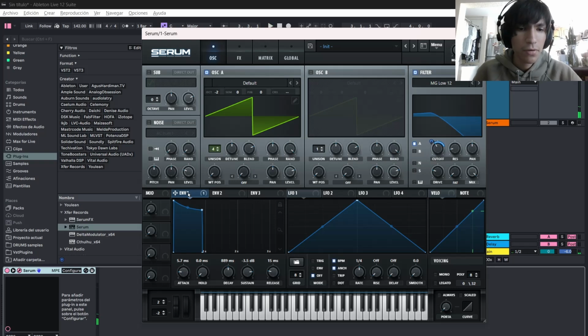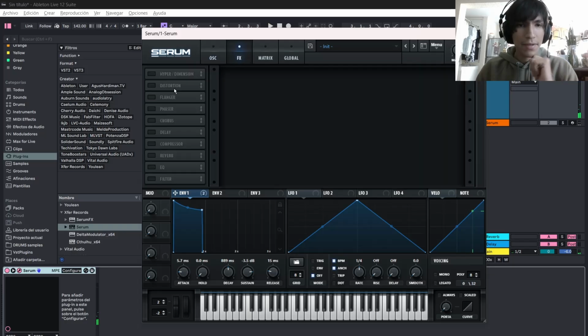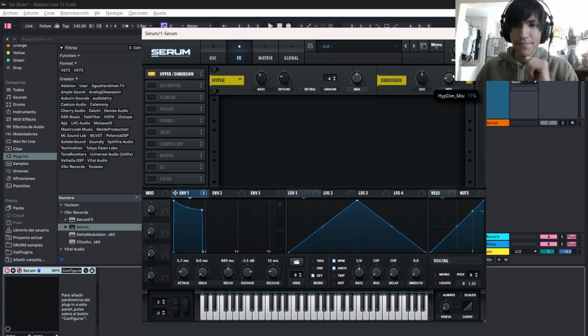And this envelope, we're gonna add it as well to the fine pitch. So it has movement now. It has this initial punch that I was talking about. And let's add some hyper in the effects.